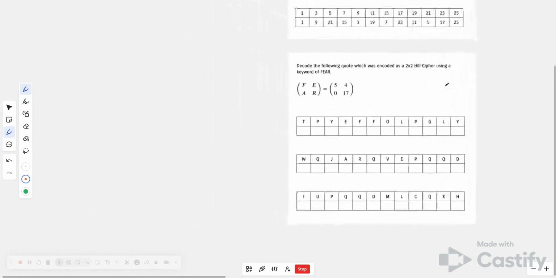Hello everyone. So today we're going to be doing 2x2 and 3x3 Hill Ciphers for Codebusters and Science Olympiad. First, to be able to understand Hill Ciphers, we're going to have to know what mods are. This is just some simple notation that you're going to have to use to complete these ciphers. Basically, mod is the remainder when you divide two numbers together.